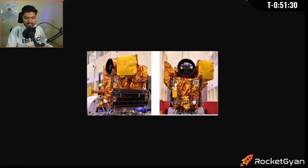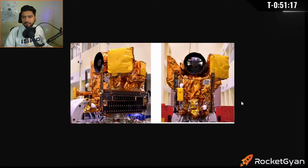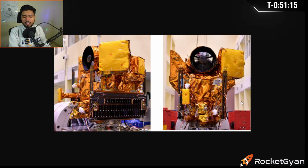All right, the next thing. Finally we are here with the payload which is going to space today, the EOS-08 mission, an Earth observation satellite. The primary objectives of this mission include designing and developing a microsatellite, creating payload and instruments compatible with the microsatellite bus, and incorporating new technologies required for future operational satellites. It has multiple new technologies, which we will talk about in a bit.